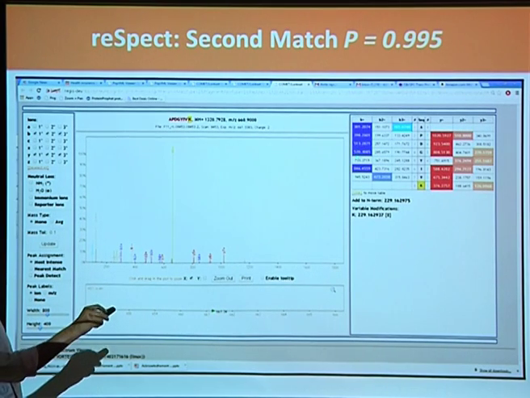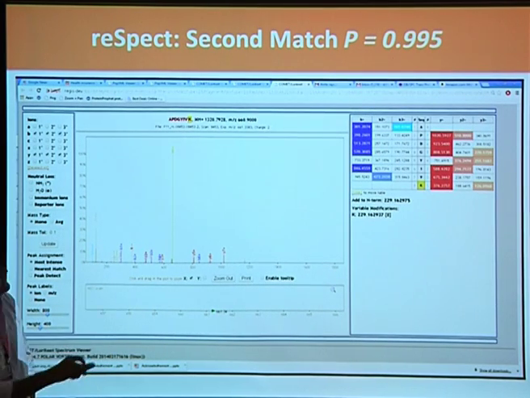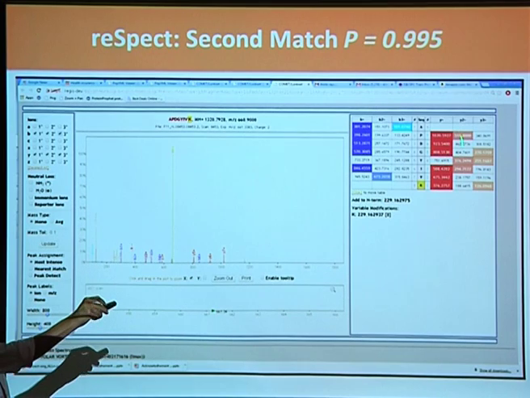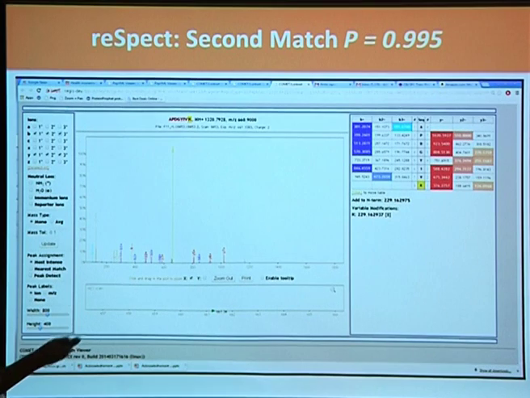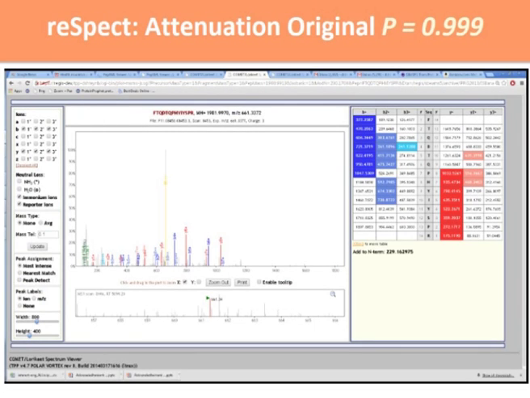You can see it's a good match just based on the ion series there. A lot of B and Y ions are matched. And indeed, PeptideProphet, after the search and validation, still gave 0.995. That's a very good probability match. And then you would keep doing this. You would remove these peaks and then do it again until you really don't get a good result.